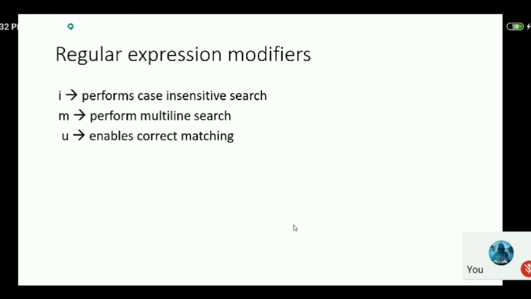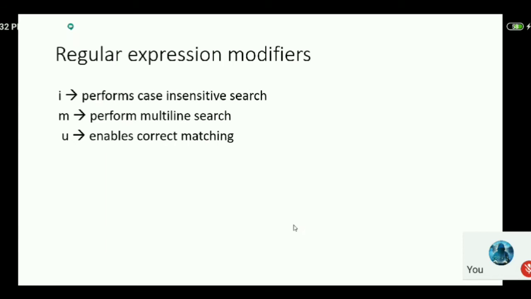Okay. Now listen carefully. When you want to use regular expressions, you have to use certain modifiers. So what is that modifier? I have used I here so far. I is called case insensitive search. Okay. And whenever I use M here, M will perform a multi-line search. So I actually will be performing only in a single sentence. Okay. And when I use M, it will actually search in multiple sentences here.